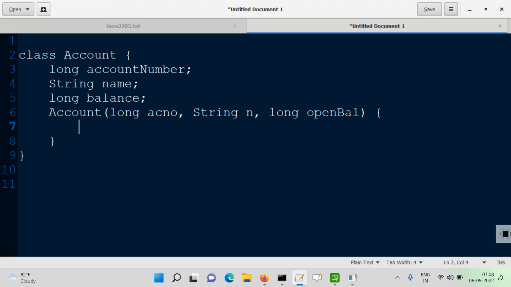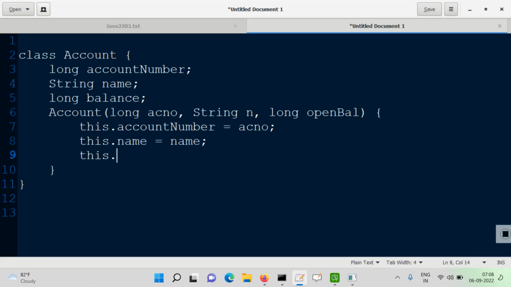It's nothing but initializing these instance variables. Okay, so this dot name equals name. Right. So the opening balance as well. I think the three things are initialized. Fine. What was the other thing?